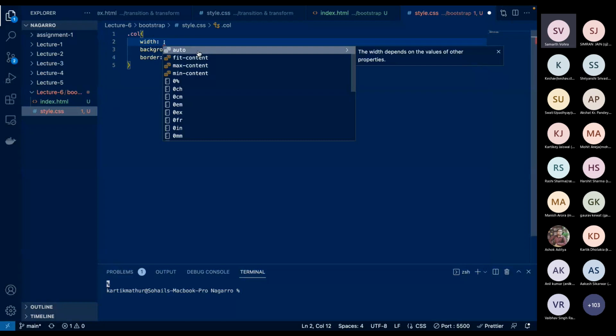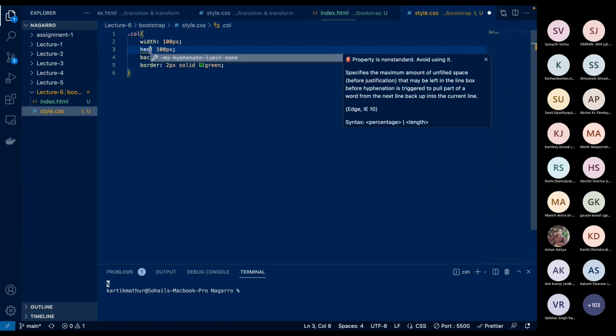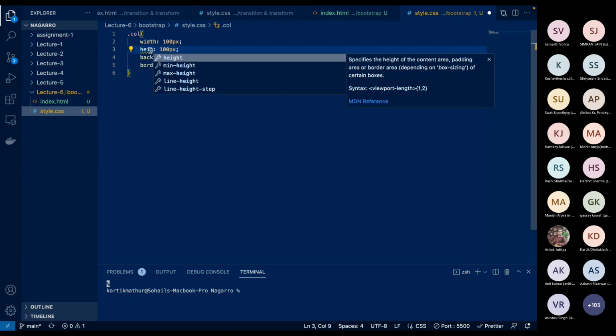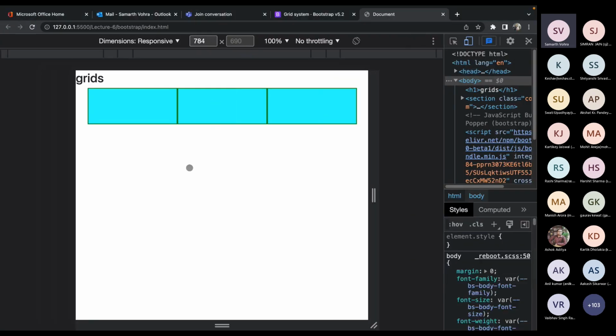Let's say I'm giving it a width of 100 pixels. Height as well. Right, see, now we are able to see that I have three grids.